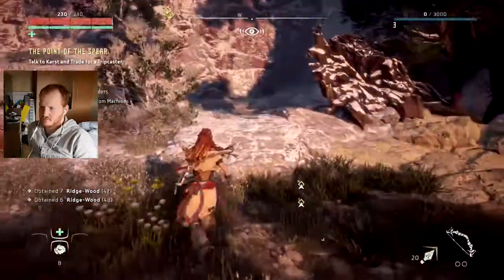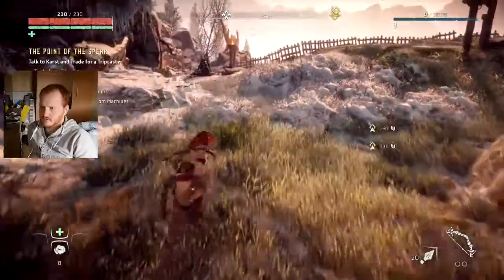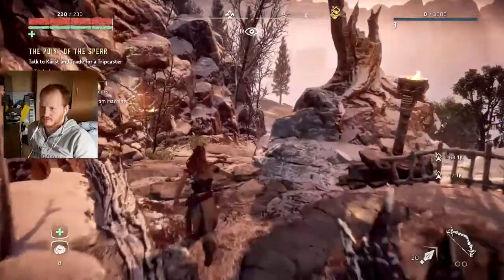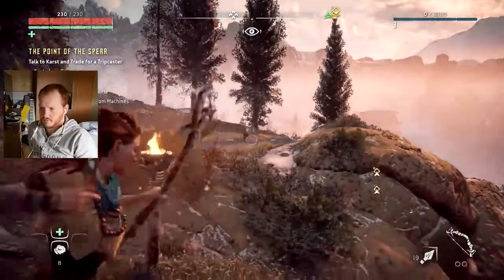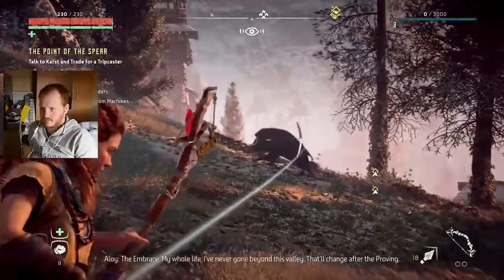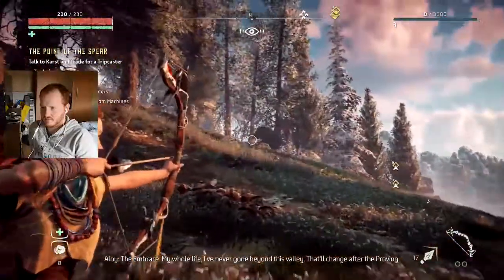Machine pouches. Medicine pouches full. Get out of here. I'm gonna quick save. This wasn't the fireplace, damn. You can quick save and just keep on running. I'm gonna kill the boar though. And I missed. How? It went through his head!